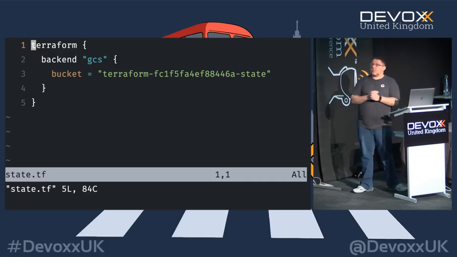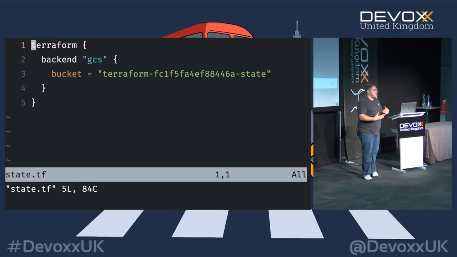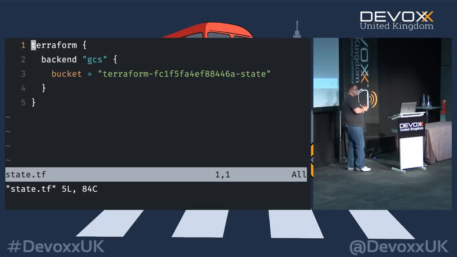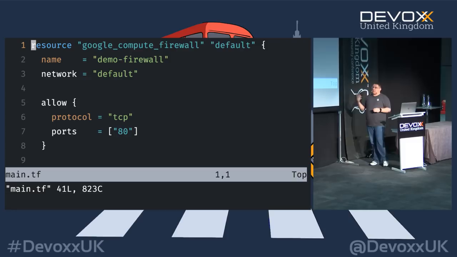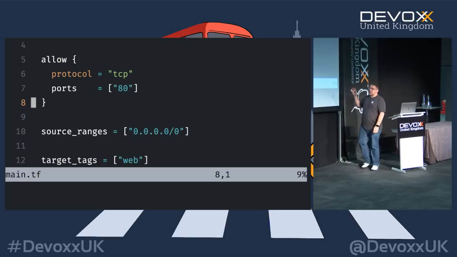What I have here first is a Terraform configuration file that uses Google Cloud Storage as my state backend. So instead of storing my state locally in a file, I'm storing it in Google Cloud Storage. I could be storing this in etcd or other resources, but this is a pluggable system. But I'm going to use Google Cloud Storage because Atlantis is also running on Google Cloud, so I'll get some performance benefits there. What I also have is this config file that's creating a Google Compute firewall and below it a Google Compute resource. So basically what I'm doing is I'm creating a firewall that allows port 80 from any source to hit any resource tagged web.